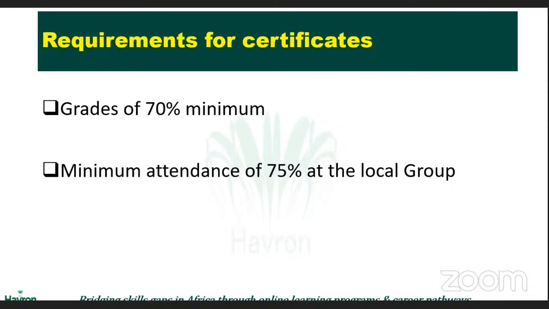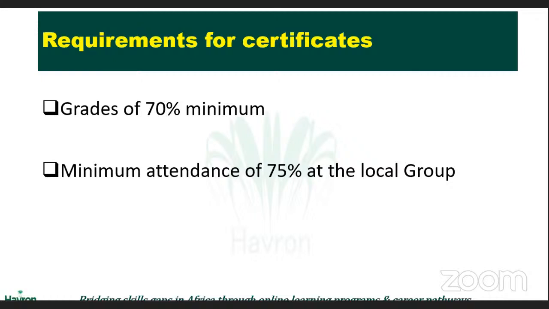Now, over time, we have discovered that it is not easy for majority of participants to be present in 3 meetings out of 4. Some have genuine reasons why they are not able to make it. Others may just be they forgot. And we have always had issues when it comes to giving them certificates when we know they didn't make the 75%.